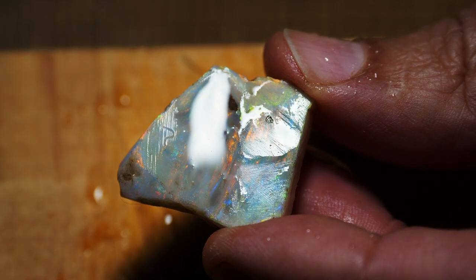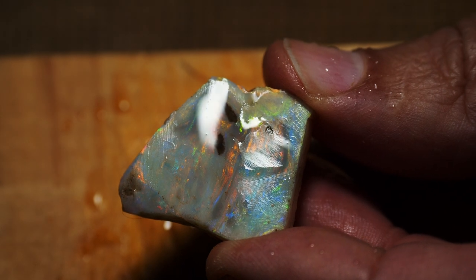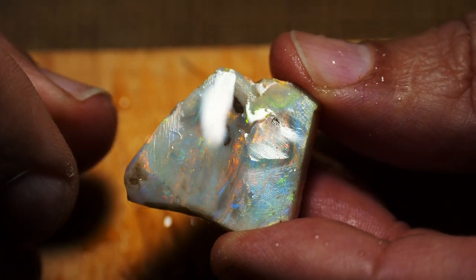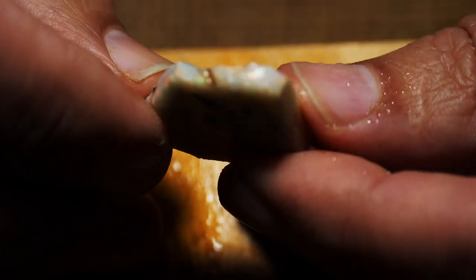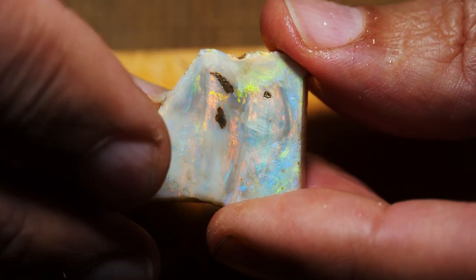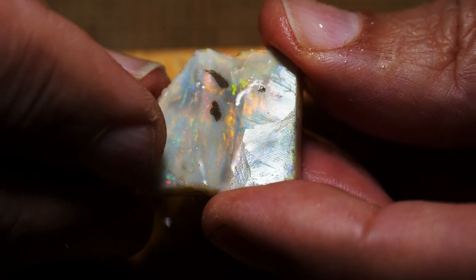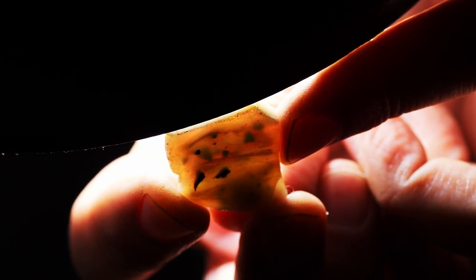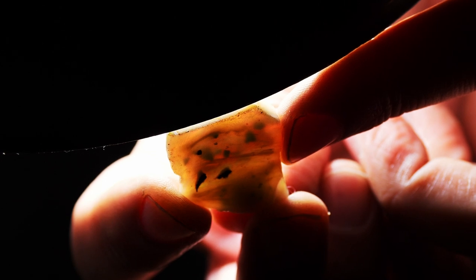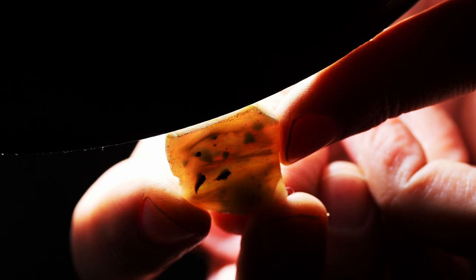Not just are there sections of dirt in the surface here, but there's actually dirt inside, so I have to be careful about how far I grind down. I'm going to hold this up to the side of the light because normally when we're checking stones for dirt or inclusions or fractures we need to hold the opal up against the rim of the light — the light produces a lighting that transfers through the stone and allows us to see the dark patches in the opal.